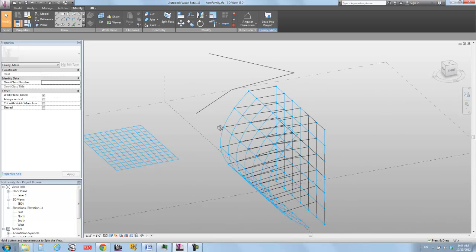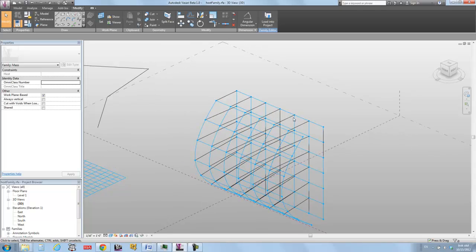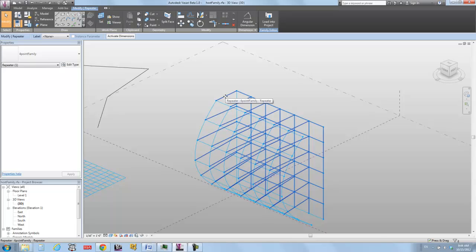Okay. There's a bunch of elements now that are possible to select, and so it can get a little bit tricky grabbing the right thing. So right here, I've selected a repeater, which becomes its own thing. You've got your divided surface, you've got your loaded family, you've got your repeater, and those are all different things.